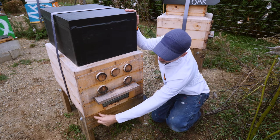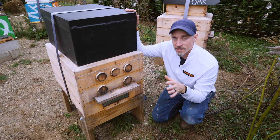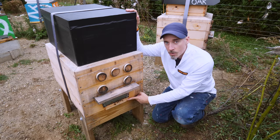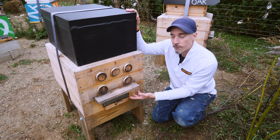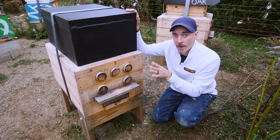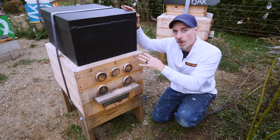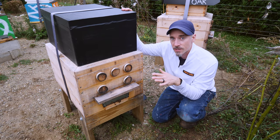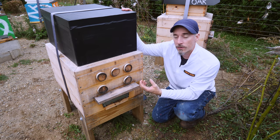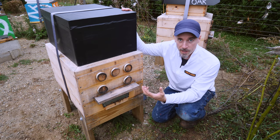The whole hive inside this outer box is protected from the elements. No cold air touches any part of the beehive. The bees have a lower entrance only — that's where airflow comes in and out — and they maintain their temperature and humidity entirely with their bodies. Because no cold air touches any part of the wooden beehive, there shouldn't be any condensation. All the bees have in there is warm, humid air that they control. They are their own HVAC system.